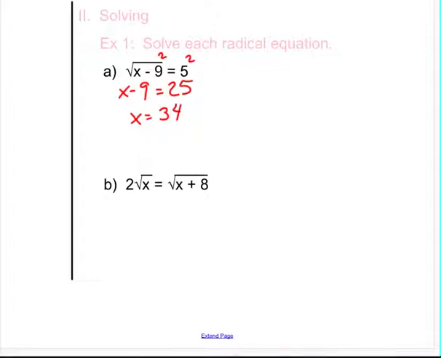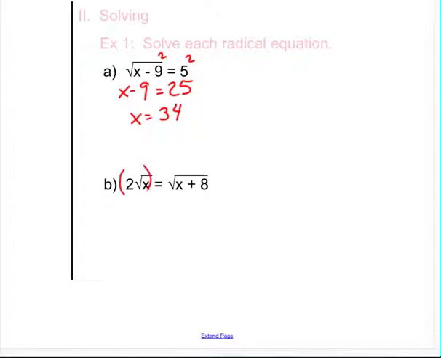We're warming you up. Second example, we have a radical on both sides of the equal sign. Now we have the radical on the right-hand side isolated, but not the one on the left-hand side. If I think about dividing both sides by 2, then I'm going to have the radical on the left-hand side isolated, but not the radical on the right-hand side. Because I have no option, I'm going to square both sides and cancel the radical.